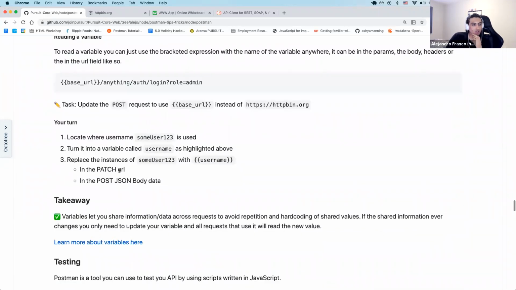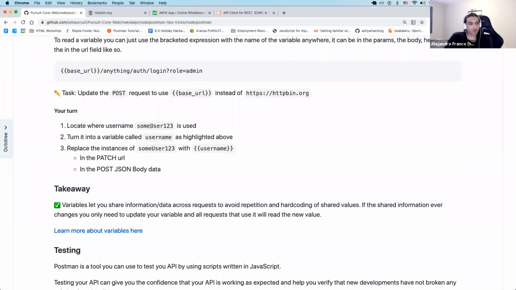What I want you to do is locate where the username SomeUser123 is used and turn that into a variable called username. I listed here where it is. Replace the instances where we said SomeUser123 with the variable username.